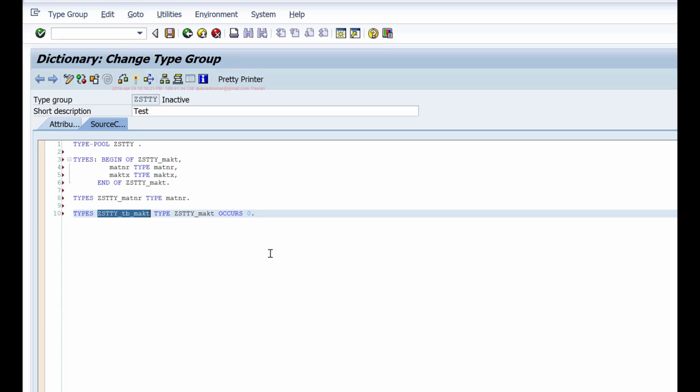And when we actually create table types in the ABAP dictionary, currently at the table type level, we can maintain the type of table like standard table or sorted table or hash table, and then we can also define the unique key or non-unique key, and then we can define the secondary key. So you can maintain a lot of things there, but here you can only define a table type like this, and it by default creates a standard table. So you don't have the option to define other types of tables. So that's why this is kind of obsolete. We no more use them, but you should be aware that type group exists in the system.